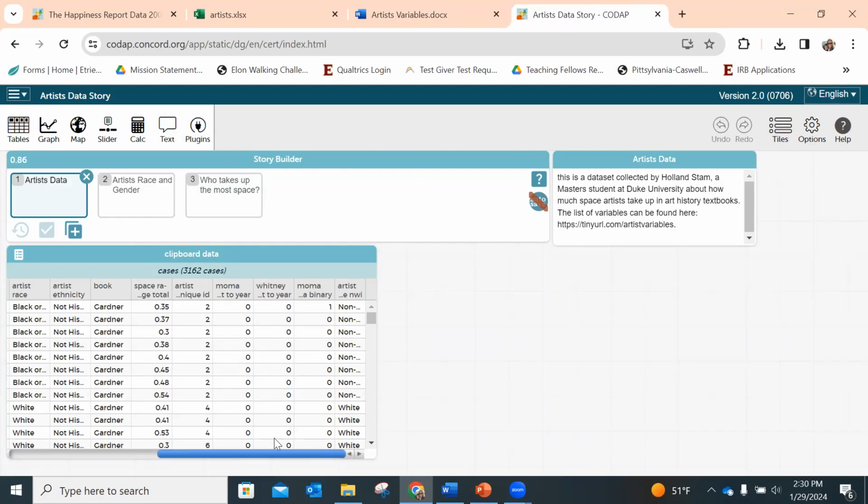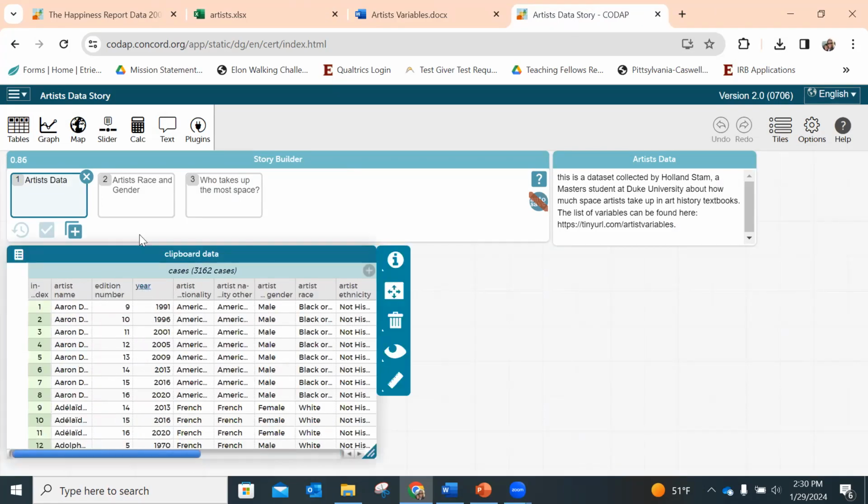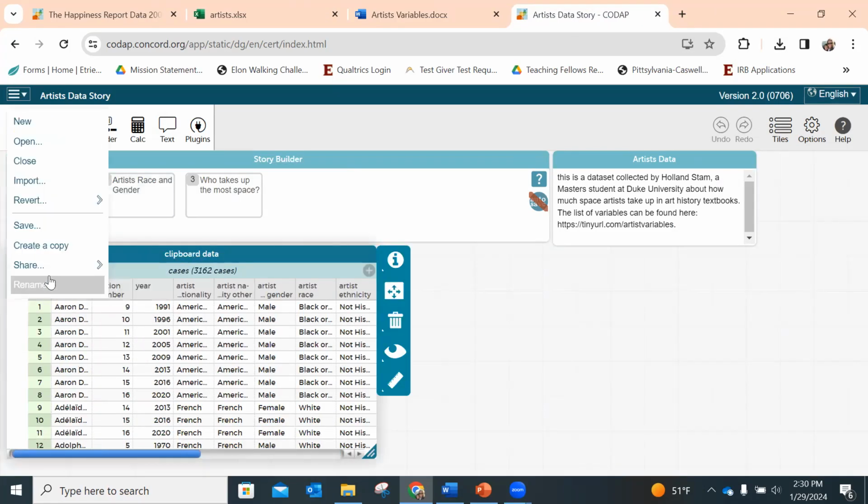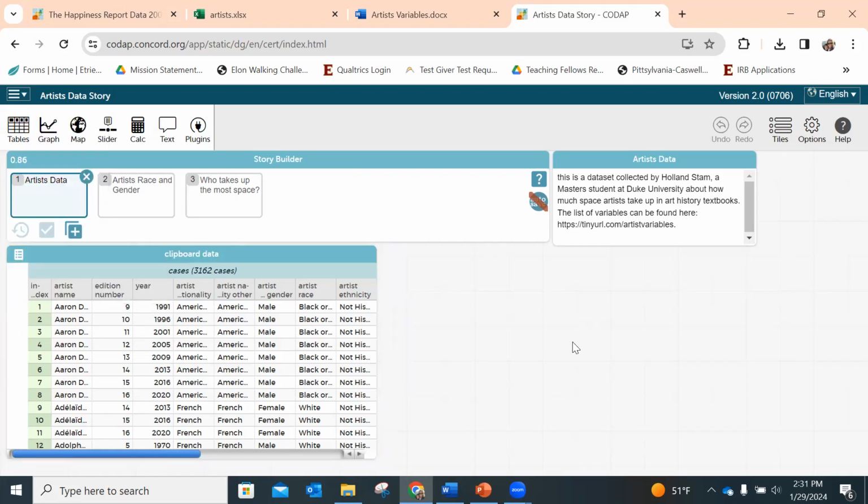So here is where you can work and make changes to your shared view. And whenever you're done, just click Update Shared View. And whatever that original link you gave to somebody, even if you gave it to them a year ago, it'll update that shared view. This is very helpful, especially if you are an instructor teaching statistics.